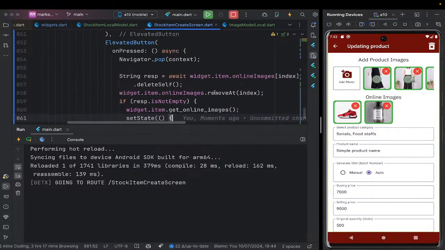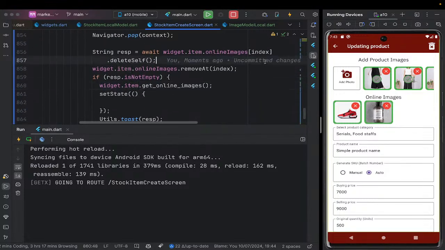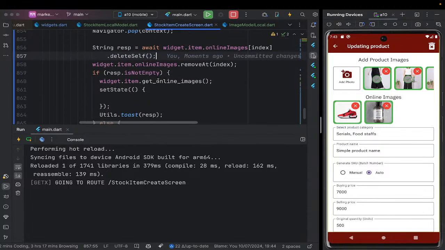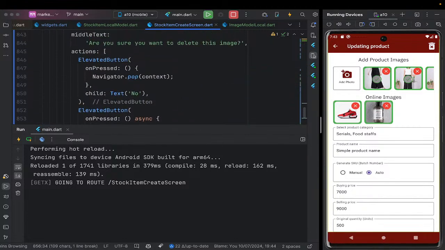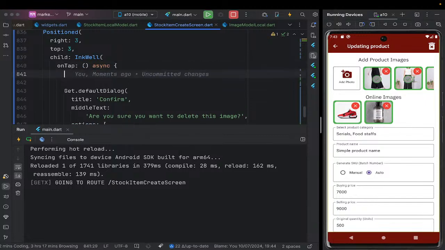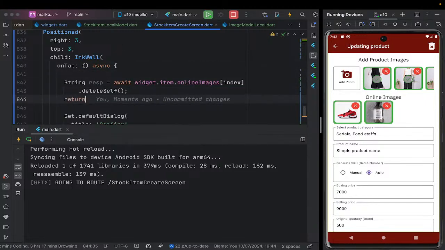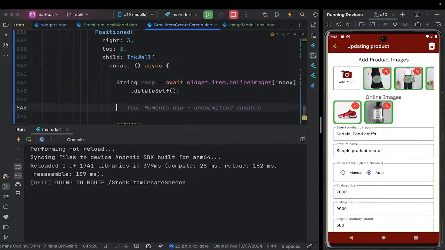What I'm going to do, I'm just going to put here this response. Okay, I'm going to just put delete self. All right, I'm going to copy this, and then I'm going to put it outside this dialog, so that when I click there, we are able to see what is happening. We shall remove this one later, so I'll put this here on top of this dialog, like this. So let's go ahead and do the toast, and then simply say utils dot toast.